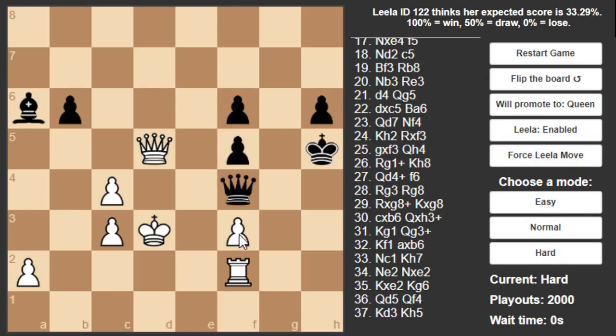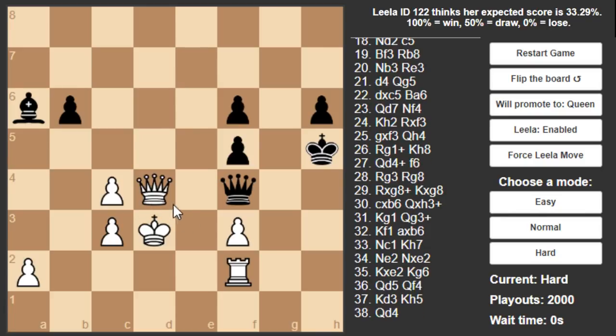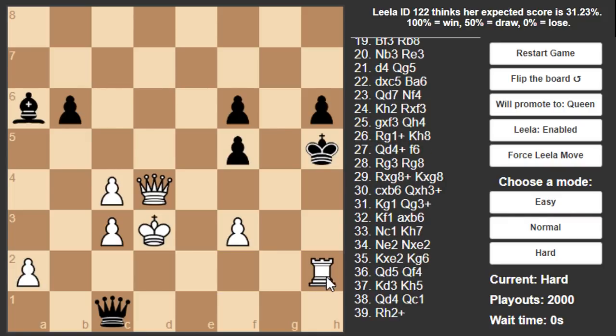I think, do I need to exchange now? I think we need to exchange now. Let's bring the queen to d4, forcing the queen to exchange, then queen to c1, rook to h1. Yeah, that's fine. Let's bring this one here, c1, then we can deliver a check here, check.